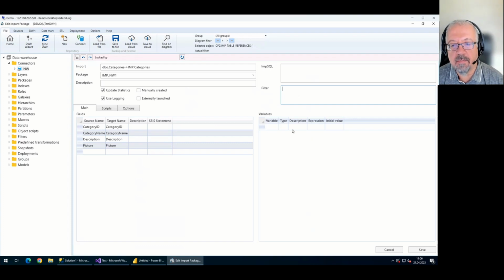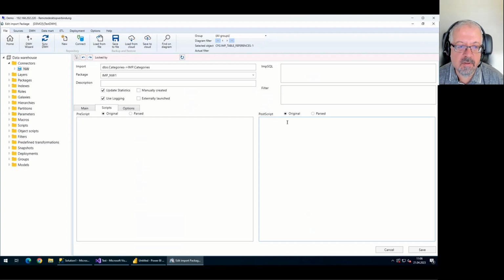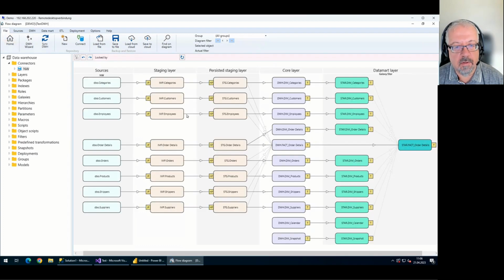You can define different variables, and you can manage your filters using variables. Using this way, you can define differential data loading. You can define here different scripts which will be executed before and after import. Okay, that's it.